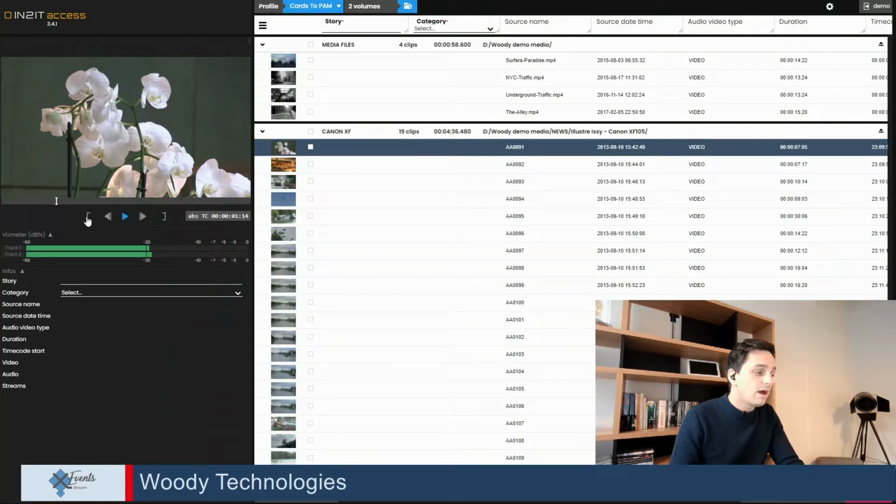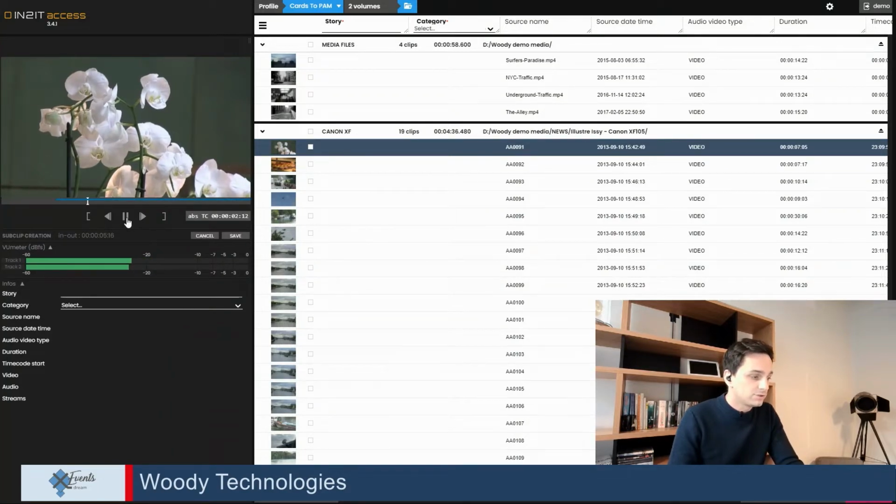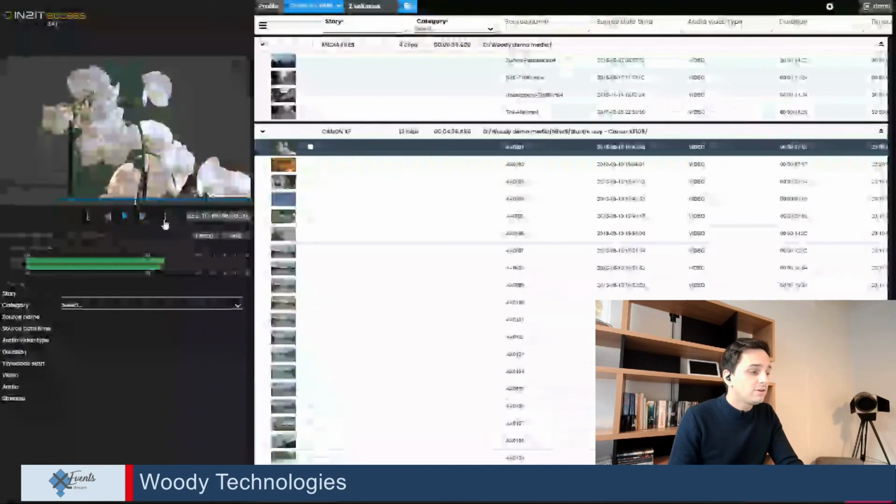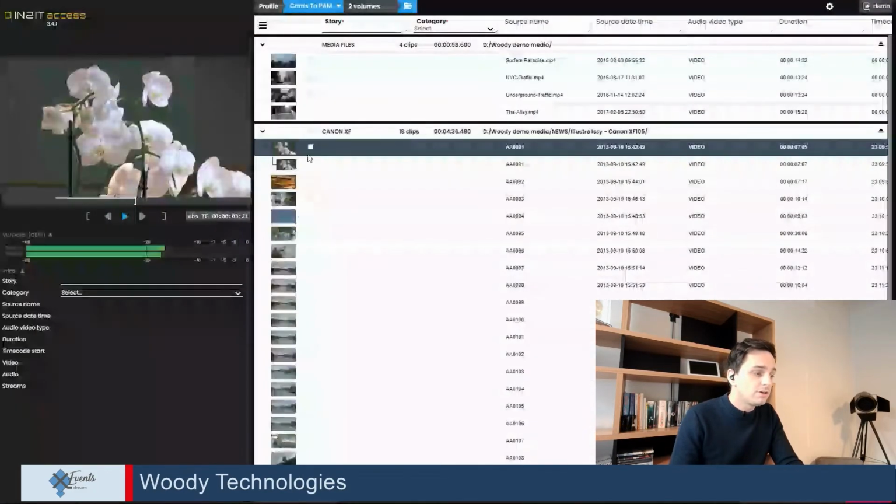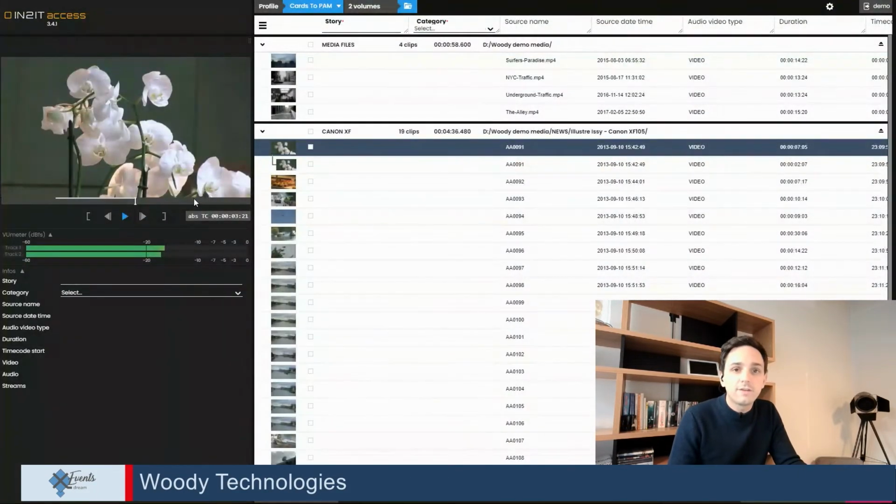So you can just put in and out points. We have shortcuts for that, of course. And you can save your subclip here. And of course, you can have more than one subclip if in your 1 hour press conference you want to have several extracts, several pieces of it that you want to ingest at the same time. So this player is very convenient for audio control and subclipping as well.